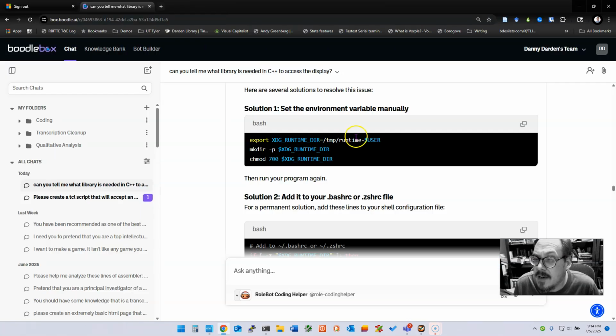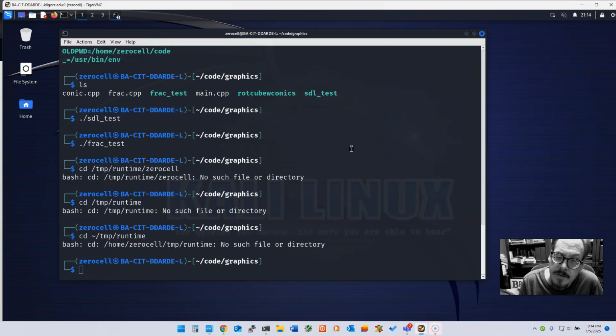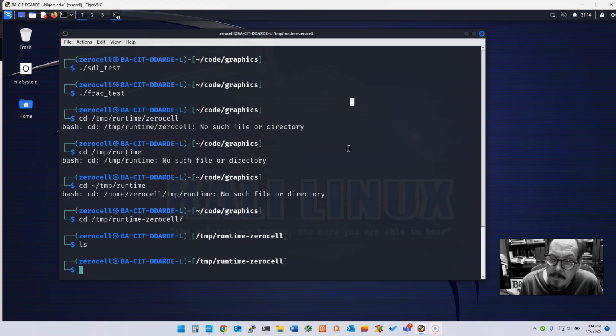Not sure where that ended up. It's the temp runtime dash user. There it is. There's nothing in there. It just needed to have that folder in order to run.